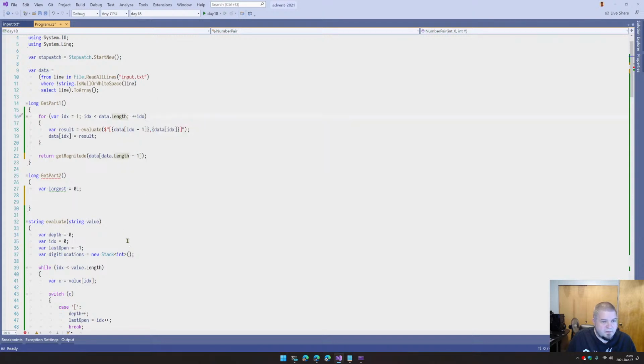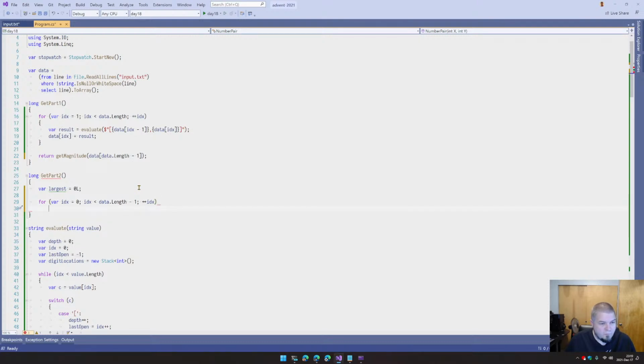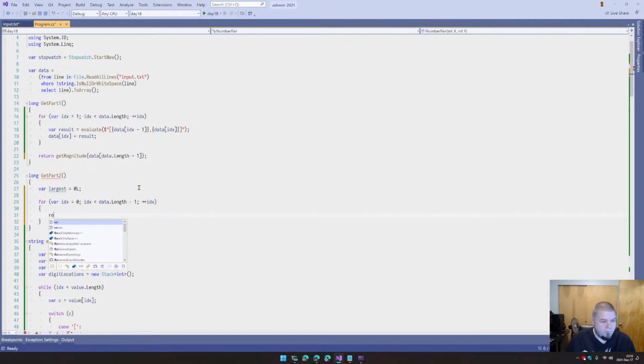And what we'll do is index is less than data length minus 1, double plus index, results, evaluate this.